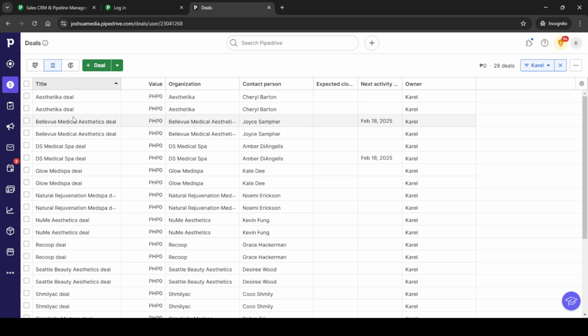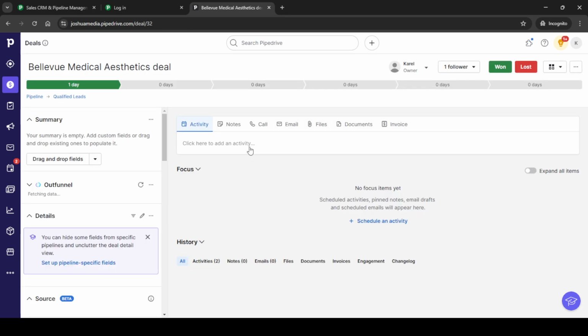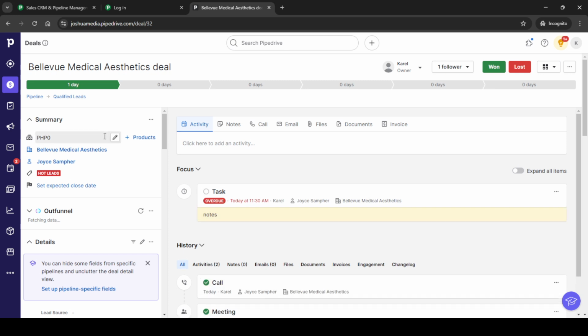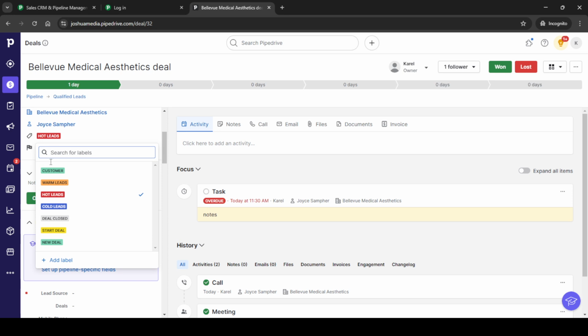Now that you're logged in, let's focus on making your contacts more searchable. First, navigate to either the leads or contacts section. This area is crucial because it's where all your interactions are held, and a little extra organization can make a world of difference. Start by selecting the contact you wish to make more searchable.